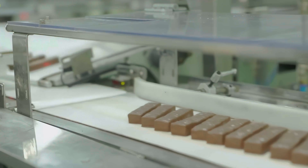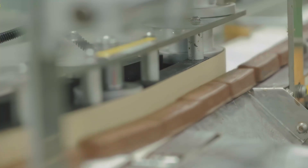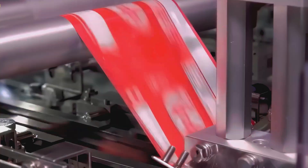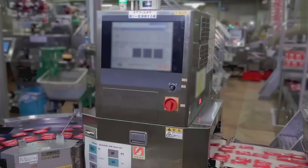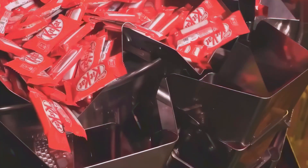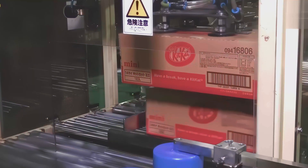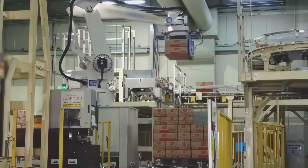By now, the bars have cooled to a pleasant snap, and we stroll into packaging, where speed and choreography look like a magic trick. Single bars line up nose to tail and ride into a flow wrapper. A printed film unwinds from a reel, threads through rollers, and meets the bars right on time. Registration marks on the film talk to sensors that keep the graphics centered, so the logo lands exactly where your eye expects it. A fin seal closes the long edge. End seal jaws kiss the ends shut, crimp and cut, and out comes a glossy packet with a date code and a lot stamp. Multi-packs get collated and tucked into larger sleeves or cartons. Those iconic two-finger and four-finger formats are not just for looks — they help with portioning and with that ceremonial snap we set up earlier.